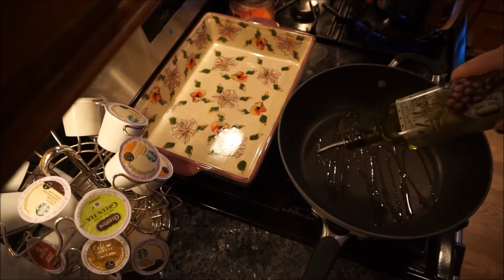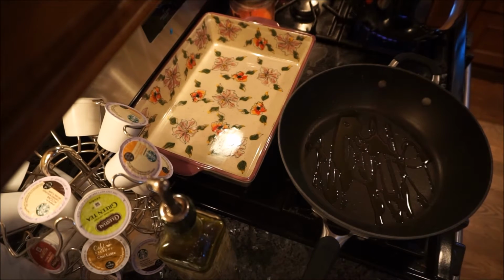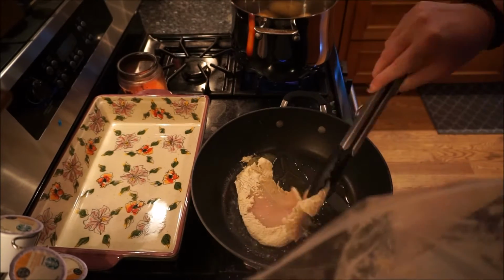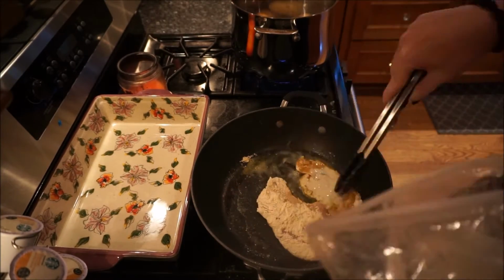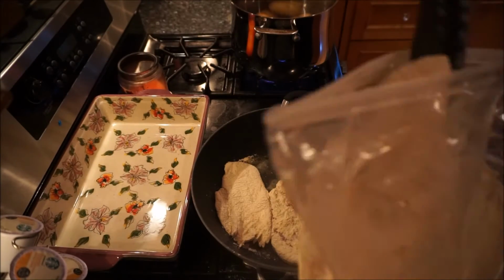Alright, so now I'm going to begin working on the chicken again. I poured some olive oil into a frying pan, and then I'm going to get the chicken out of the fridge and place 4 or 3 pieces into the frying pan and get that going.